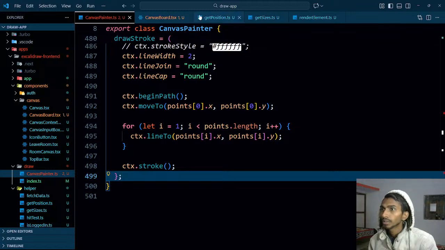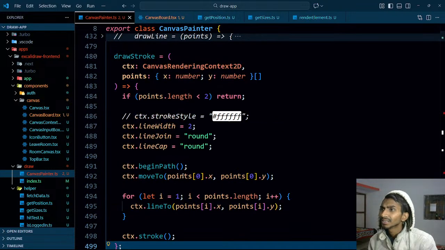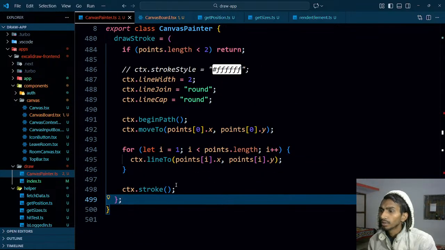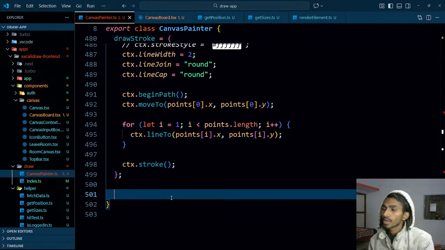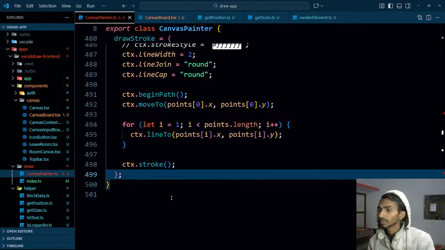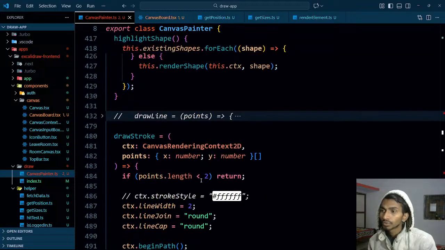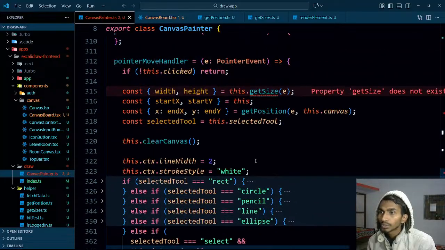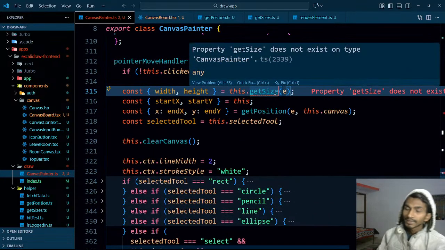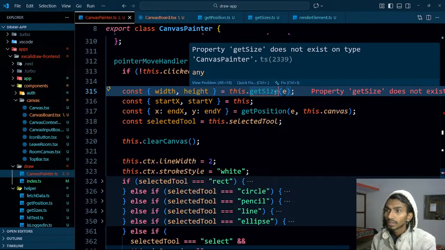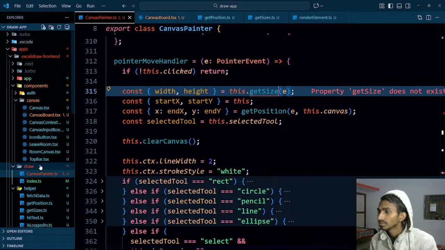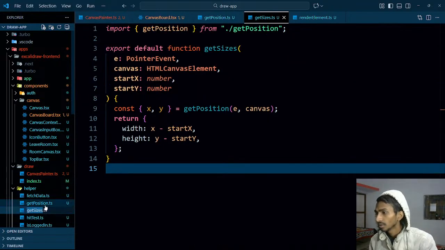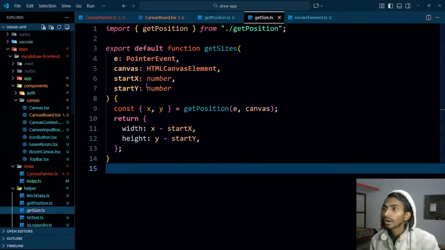Where was I importing it? In Canvas Painter class, I think. Yes, but where? In here. What was the name of it? The name was pretty simple, forget about that. Let's go to the place where I'm actually getting the error. Not even here, around this place. Okay, get sizes. So first of all, this should be not get size, rather get sizes, width and height. Bad name. Let's make it get size. Okay, get size, got that.